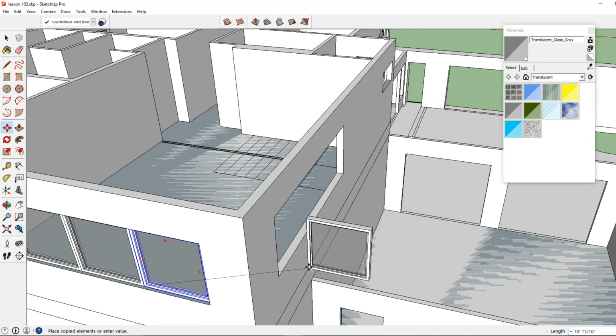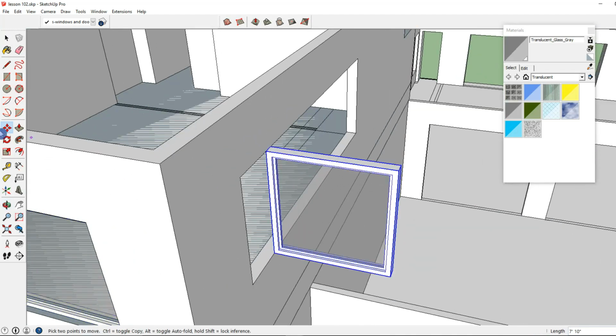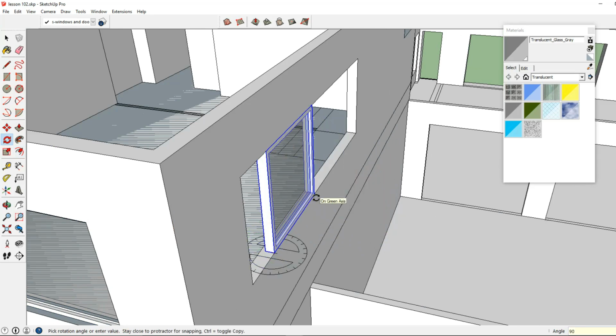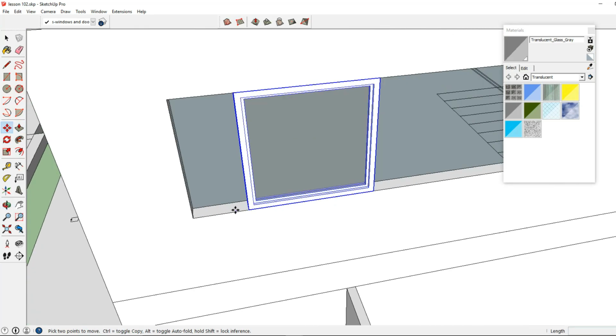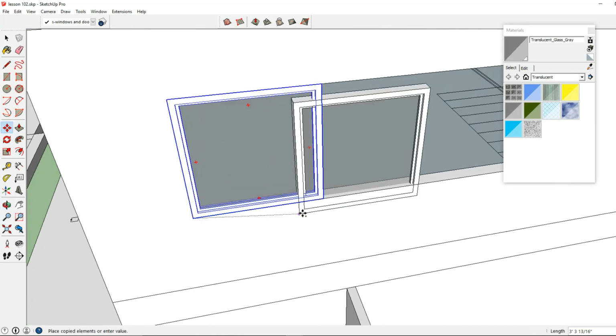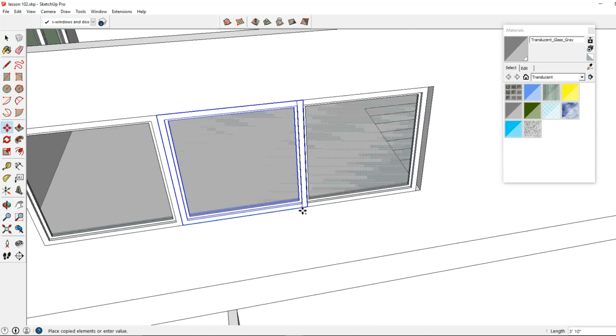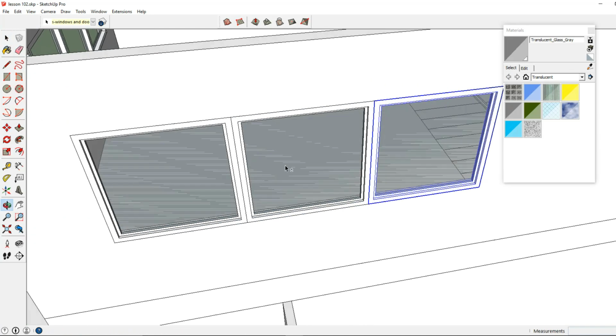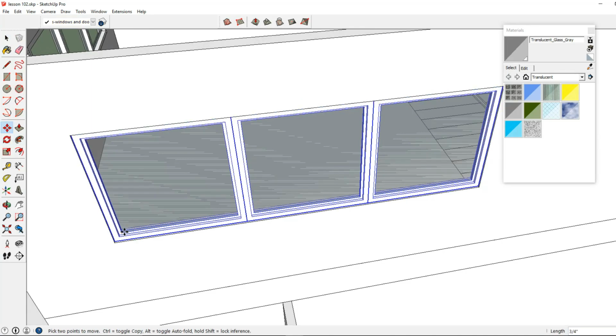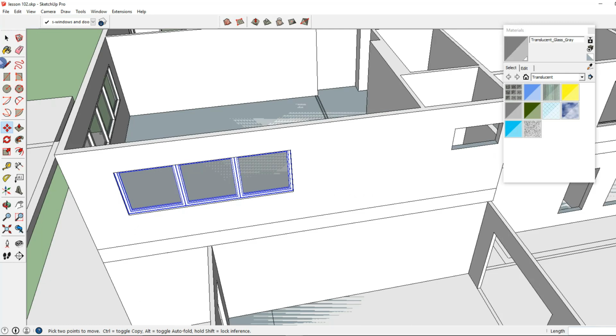And let's copy these over on this side. Use my rotate command. 90 degrees. Select those and push them in a little bit.